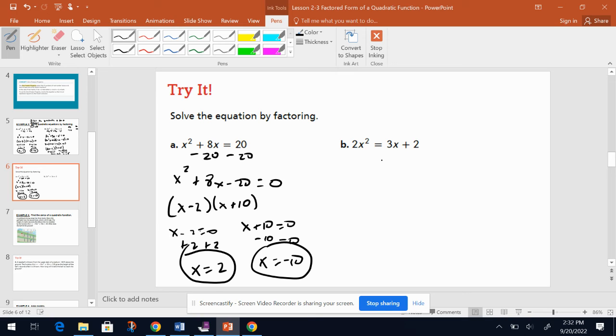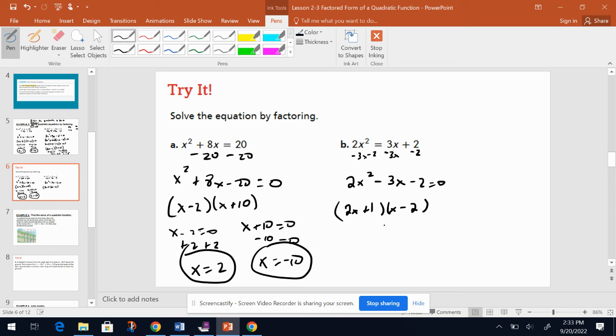This problem here, I'm going to solve it for 0, set it equal to 0, so it gives me a 2x squared minus 3x minus 2 equals 0. I'm going to do the AC method. Actually, this one I'm going to do the guess and check. I showed it on that other video. If you don't know that, then you should do the AC method, but this would be a 2x and an x. Then I need two numbers that multiply to negative 2. Well, that would be a minus 2 and a plus 1.